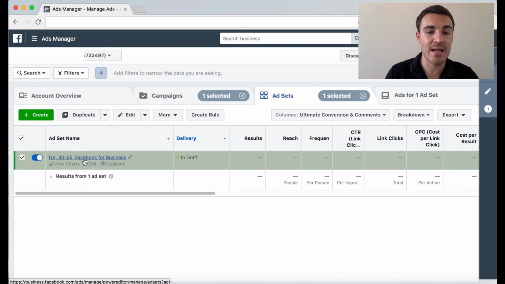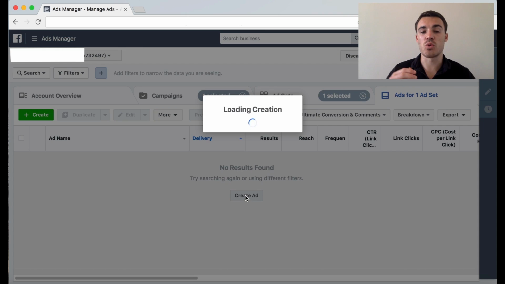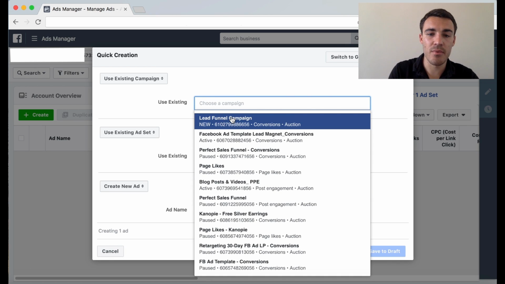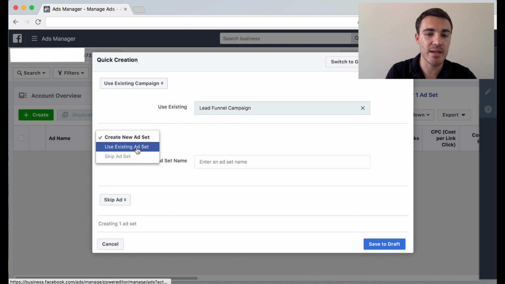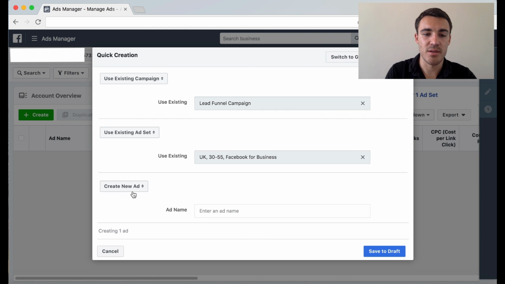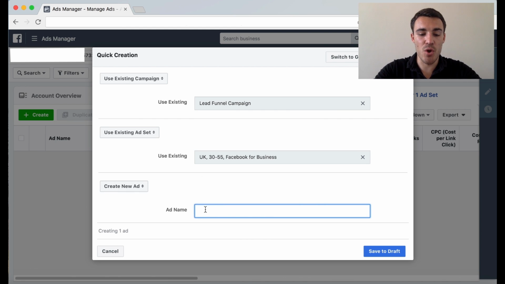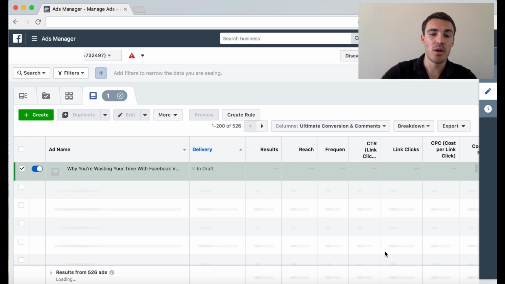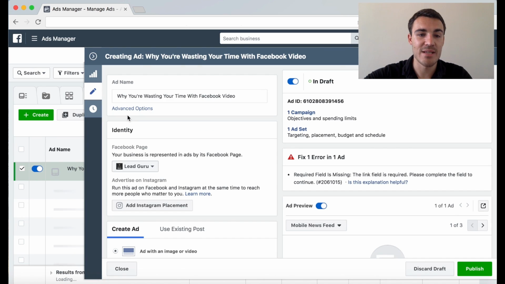Okay, now click on this ad set to go in, and now we need to create the ad. Of course, we know exactly what the ad is going to include, right, lead funnel campaign. Let me just select this stuff here, and then we want to create a new ad. So I'm going to go with Facebook video, because that's what this ad is going to be. We've already been through it, so I'm not going to spend hardly any time on this. I'm just going to very quickly show you how to set this up, how I'd recommend you go about setting this up. So here we go.